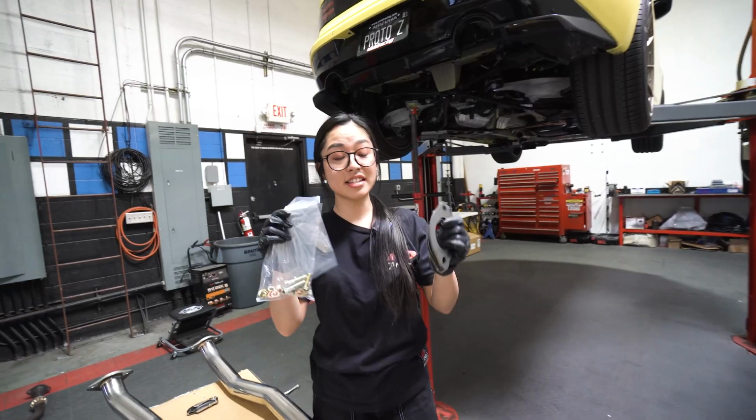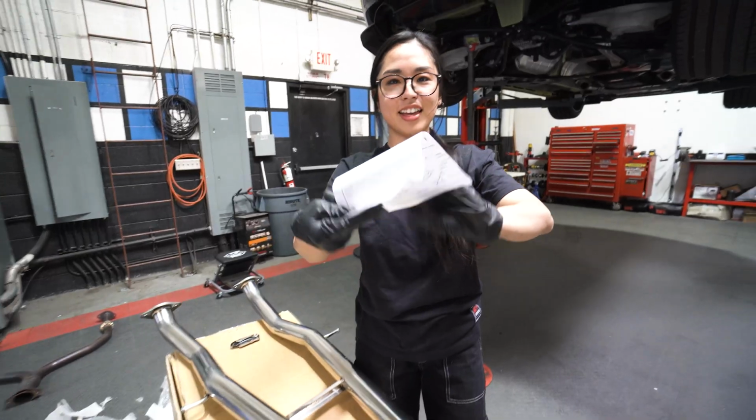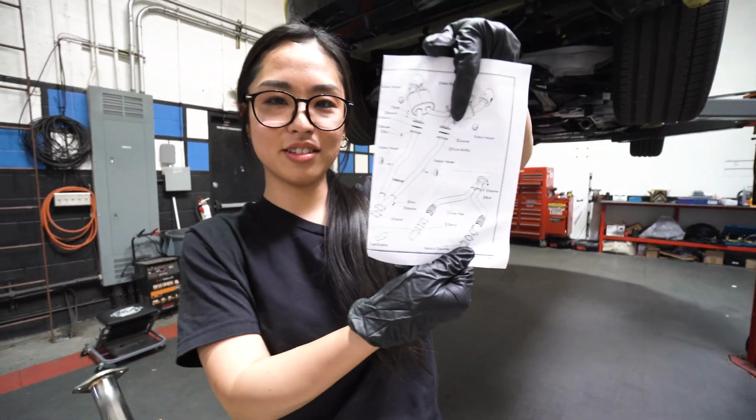Okay, so the system came with brand new gaskets and hardware, even the English installation manuals.